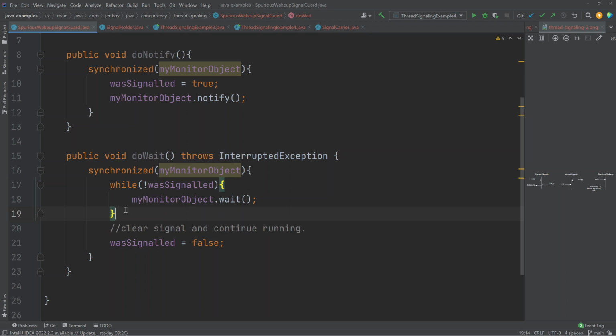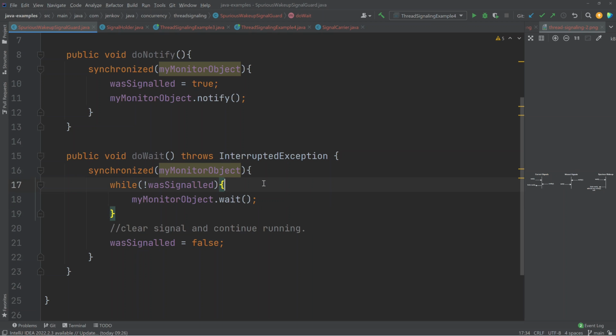It cannot just exit the loop, right? So it checks again and it sees that there was no signal received. So it just calls wait again and then it waits. This kind of while loop around a wait call is a common construct used to guard against spurious wakeups.